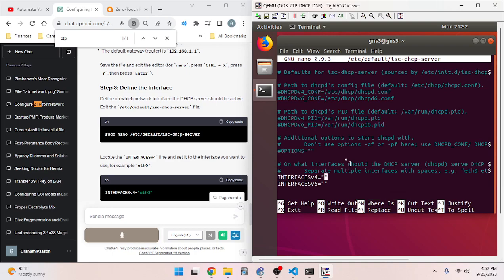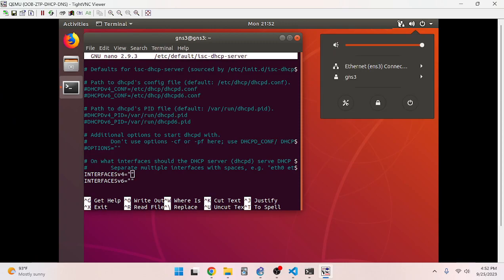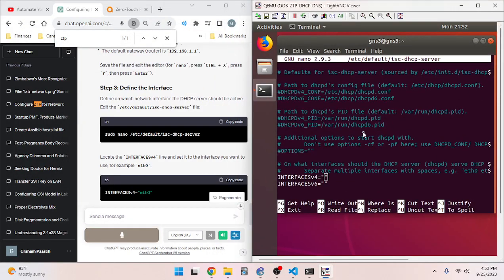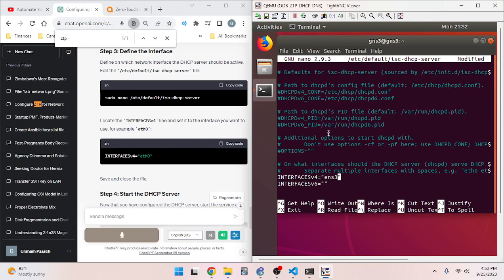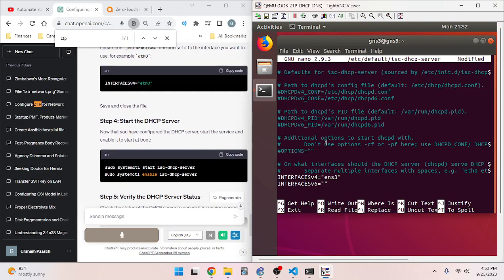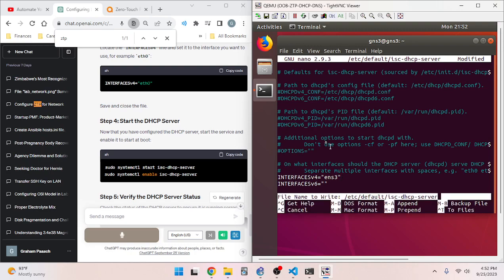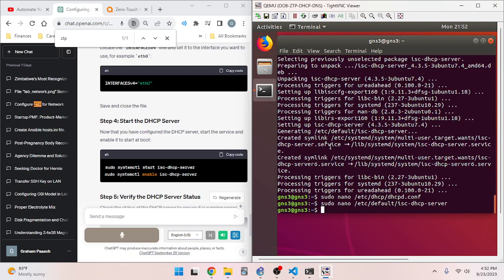So it's an IPv4 interface, and I'm pretty sure it's ENS3, but we can put it on any one because it's not going to be connected where it's connected now. Okay, looks good to me. And then we'll save and exit the file. Okay, and now we start the server.